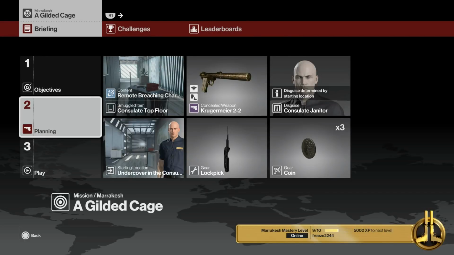What we're going to be covering in this is the Headmaster's Revenge Challenge, the Oil Lamp Challenge, and the Dance Till You Drop Challenge. Now, these are the items that are brought along with me, and here's the starting point. We're going to start undercover in the consulate building, brought along our lockpick, the Krugermeyer, remote breaching charge stored in the consulate top floor, and we brought along the coin.